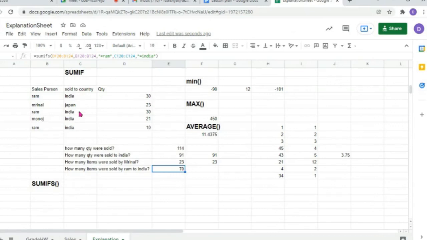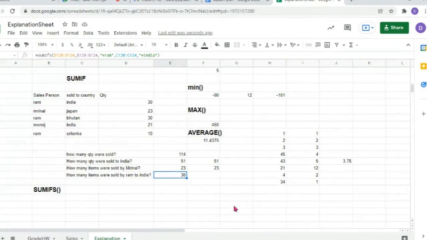Now suppose this one is not India, say for example Bhutan. I'm writing only our neighboring countries' names. And this is say for example Sri Lanka. And say only this consignment was to India. As a result, we are getting the result as 30. So that is what the SUMIFs function does.